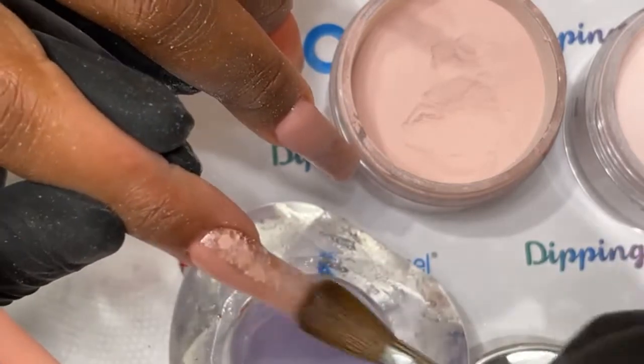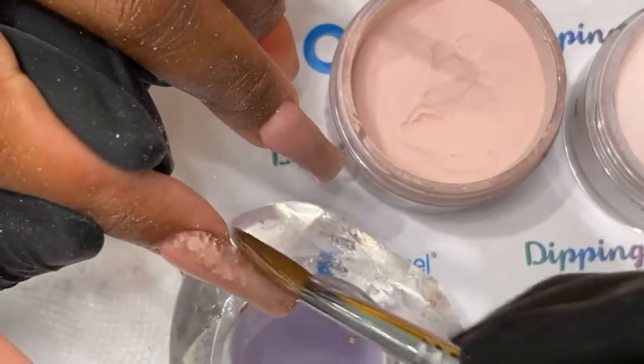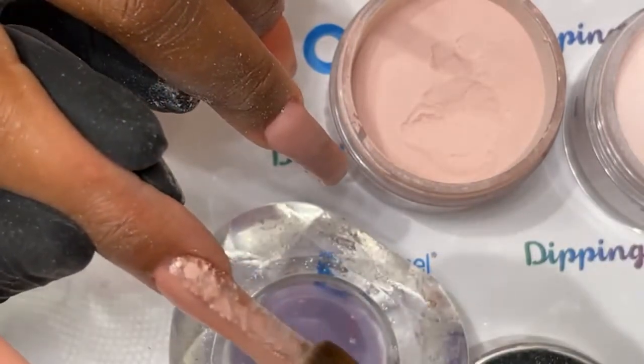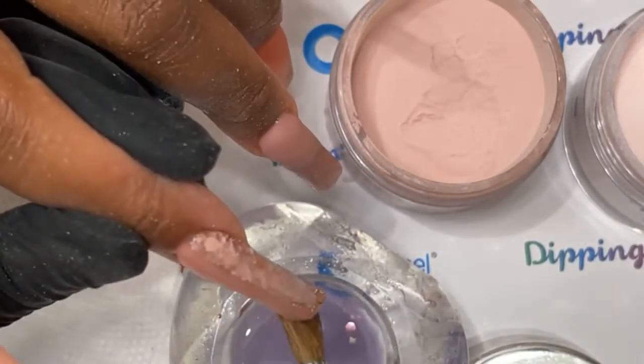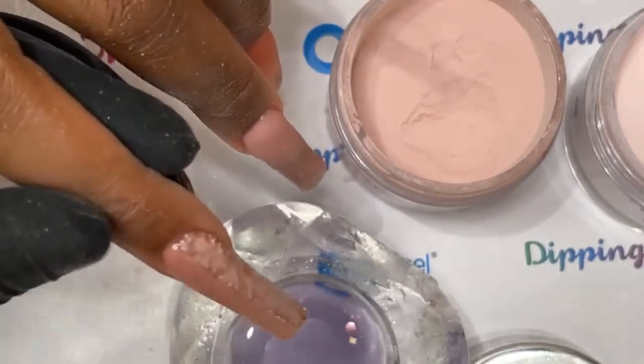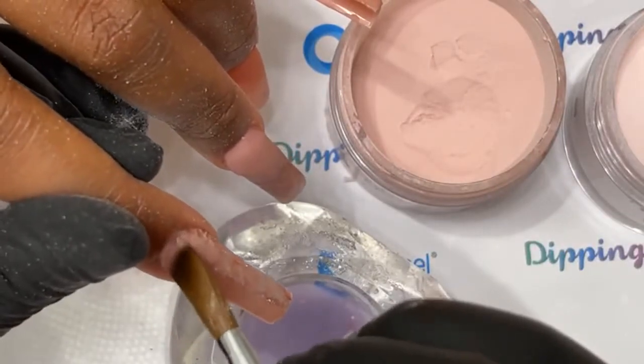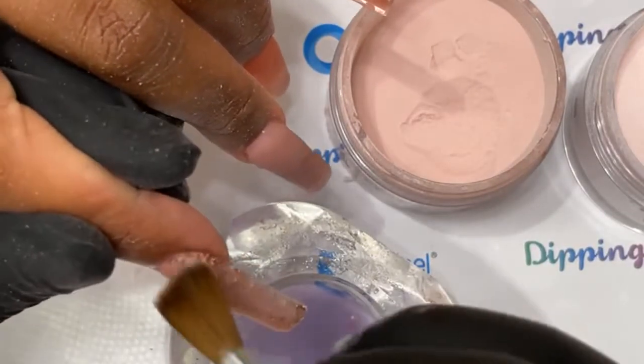Careful with this clear because sometimes it can bubble. We don't want that. What causes the bubble? Bubbling is basically if you try to work too fast with it, like too much tapping and movement, it causes it to bubble. And also bubbling can come from the monomer being too dirty. Okay. And contamination of the monomer.